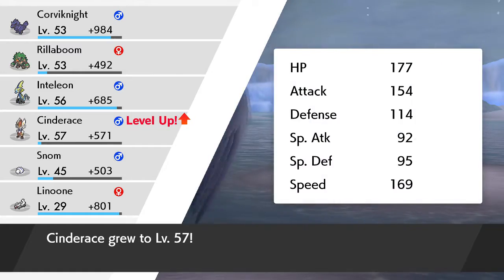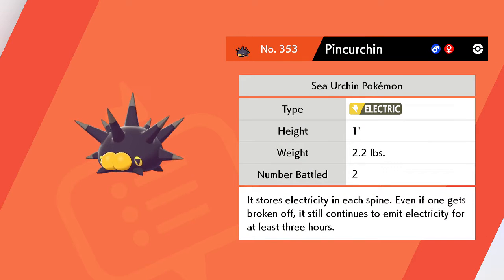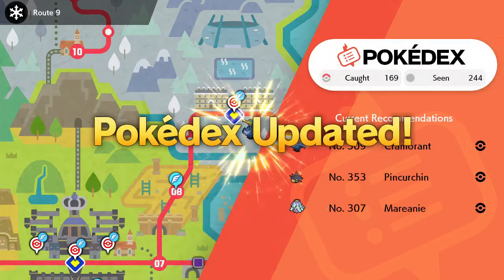And Cinderace is 57 now. There we go. Pincurchin. Data added to the Pokedex. Sea urchin Pokemon. It stores electricity in each spine. Even if one gets broken off, it still continues to emit electricity for at least 3 hours. That thing's intense.